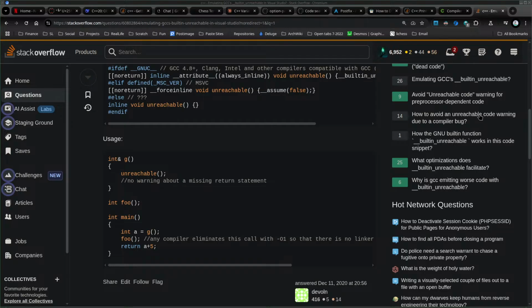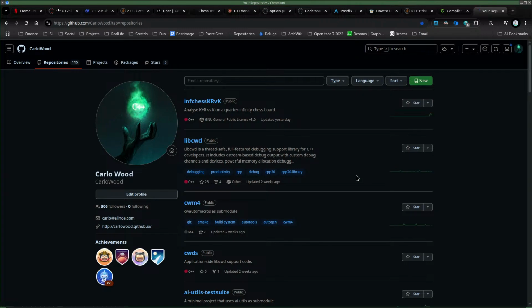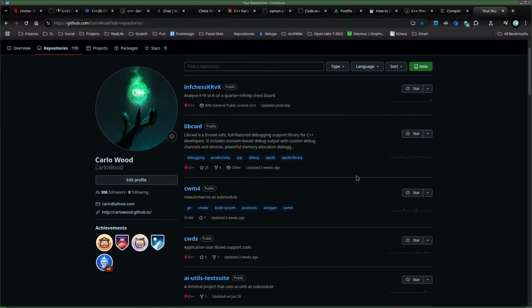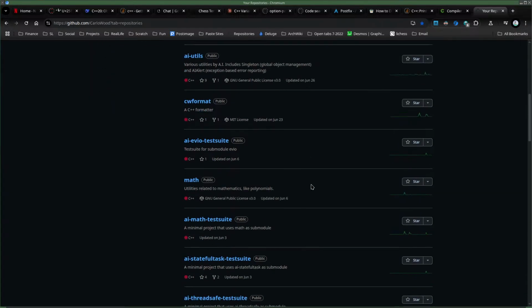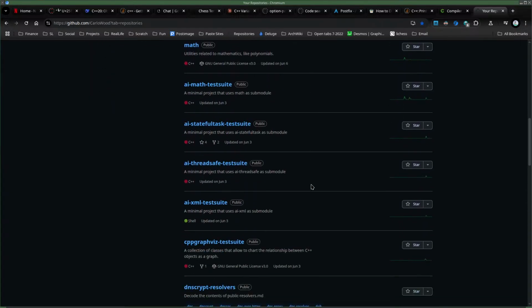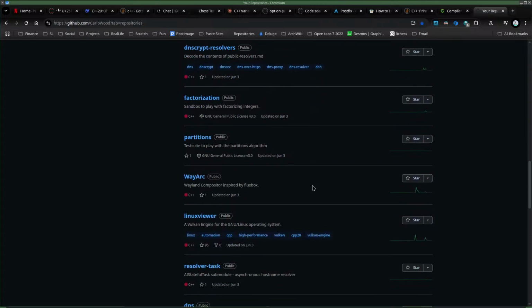I also started something I want to go back to. So, my repositories. A while back, I started, I think when I finished with the infinite chessboard, I want to go back to. That was a long time ago, apparently. This might also be interesting: a sandbox to play with factorizing integers.